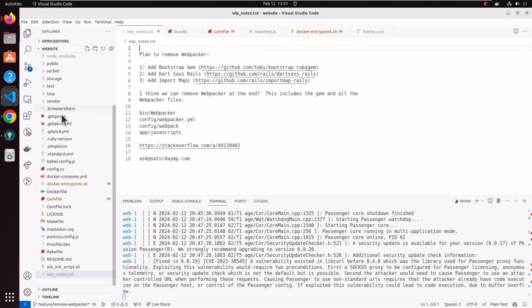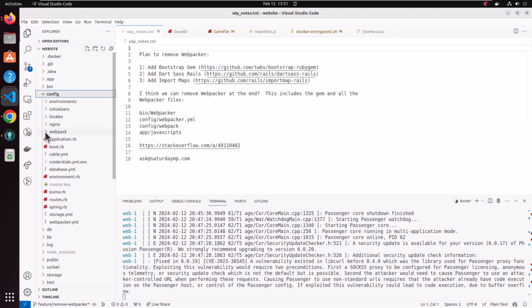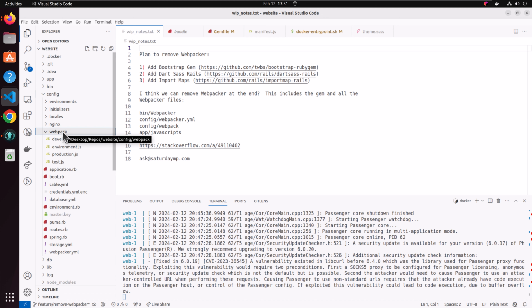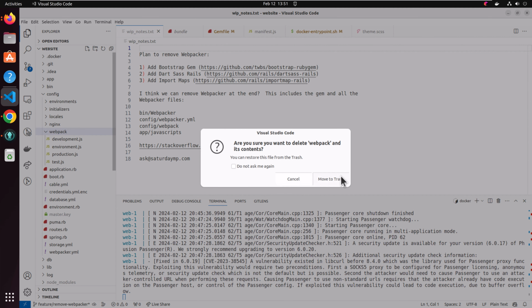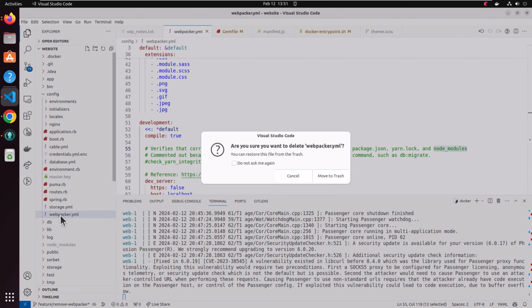Config webpacker.yml. Yeah, so we don't get any of that stuff anymore. I don't even need this whole webpack folder. This I don't need.